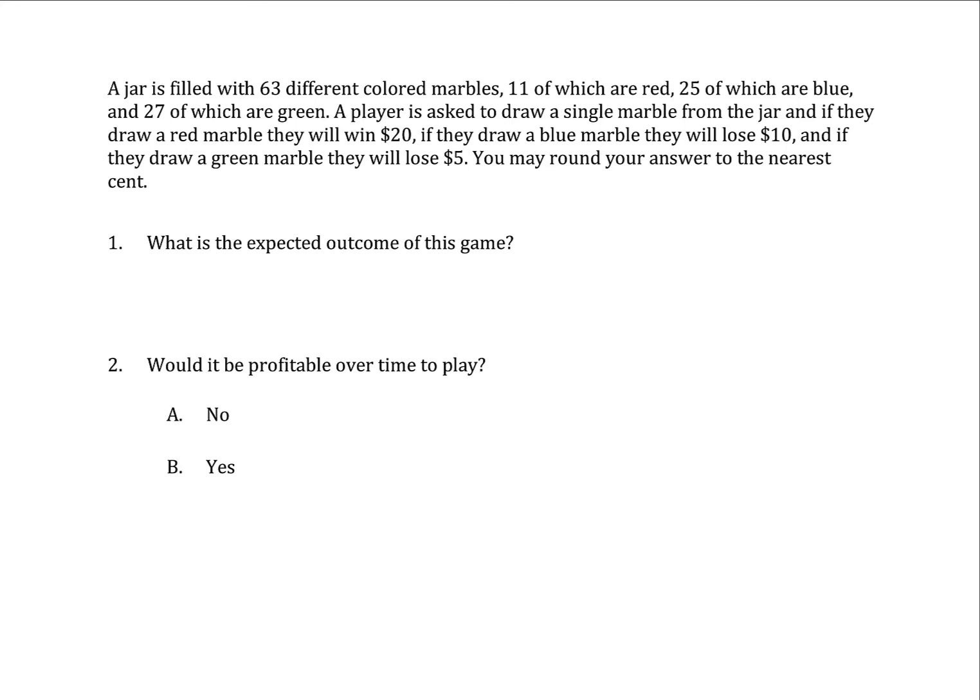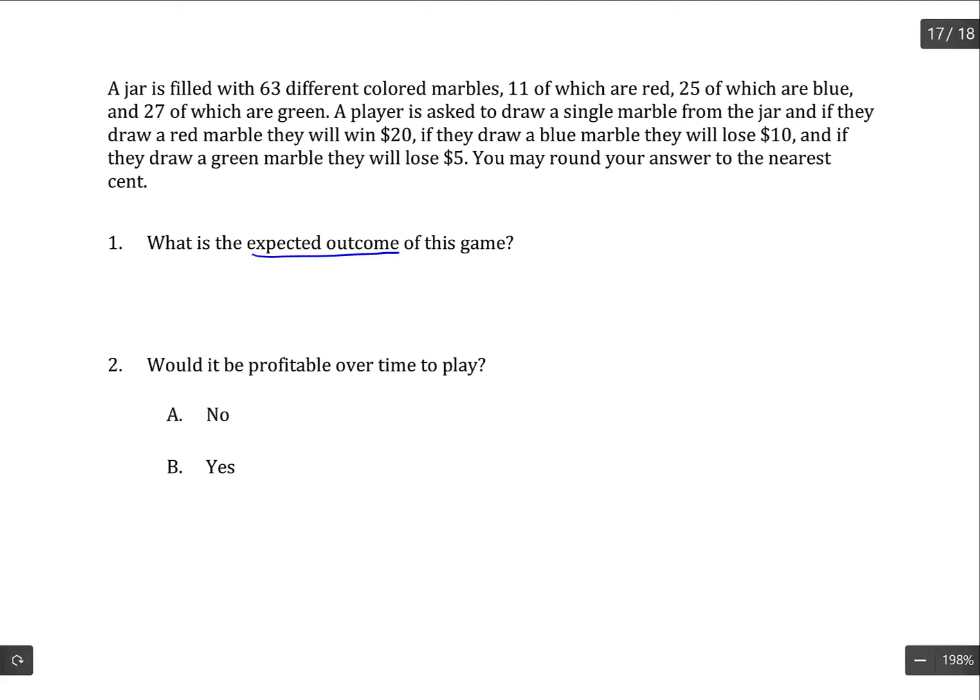A jar is filled with 63 different colored marbles, 11 of which are red, 25 of which are blue, and 27 of which are green. A player is asked to draw a single marble from the jar, and if they draw a red marble, they will win $20. If they draw a blue marble, they will lose $10, and if they draw a green marble, they will lose $5. You may round your answer to the nearest cent. So what is the expected outcome of this game?